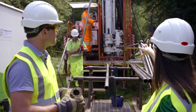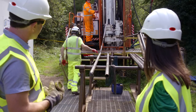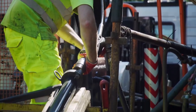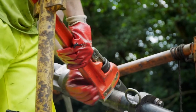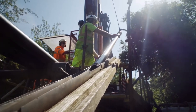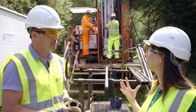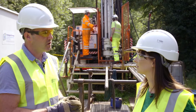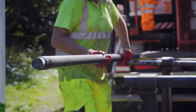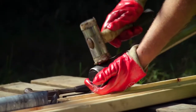So they've actually just taken up a rod here now. This is coming from 833 to 836 metres. And we're coming down and we're going to change over to the next core barrel. And then this core barrel, which is empty, is going to go back up into the drill string. We'll go all the way down the hole and we'll start drilling the next 3 metres. So it's quite a methodical process. It's a really methodical process. It takes an awful lot of patience and an awful lot of accuracy to make sure that we get good results and that we get good core out of this project.